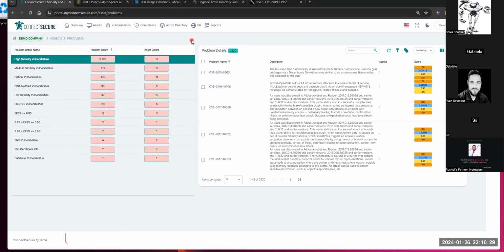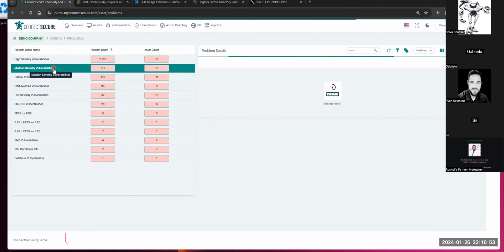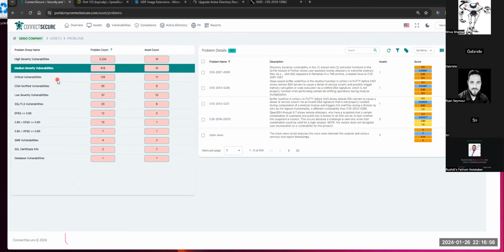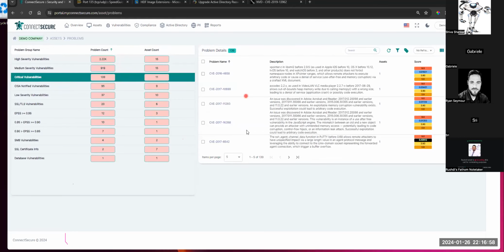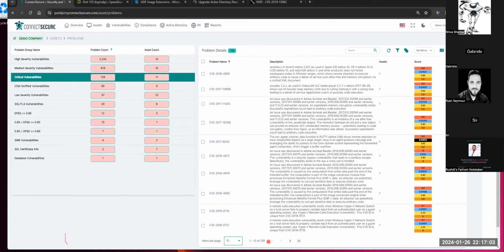So as I talked about the problem groups earlier, this is a view of the problems across all the machines for that company now. So earlier, I was just looking at one individual asset at the agent level. This is the view across the entire company. And again, I'm in demo company and I'm looking at all problems grouped by those problem groups. And again, you tap the group, it loads the data. You tap any one of these to get down to that data, change your rows per page if you want to see more. Depends how much you like to see.